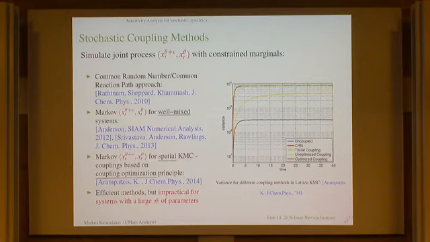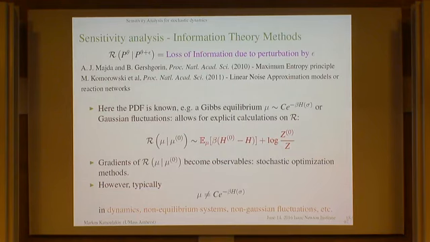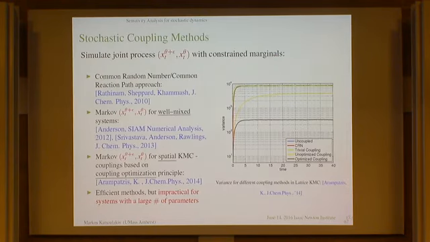Coupling is a great method also because it does not require absolute continuity. I will not pursue that here, but one of my postdocs is using it to do sensitivity for generalized Langevin, which is a very singular object. This was work by my student Jonathan Appleton. So these are great methods, but they have one issue: they have to calculate gradients. If you have a very high dimensional system, you have too many gradients, so it doesn't scale well with the number of parameters.